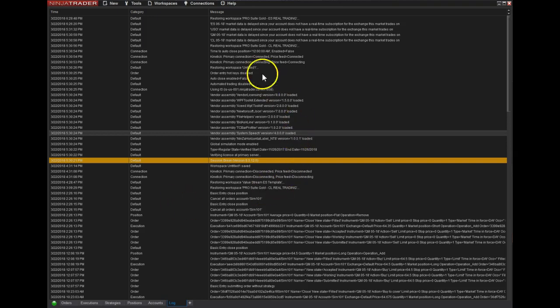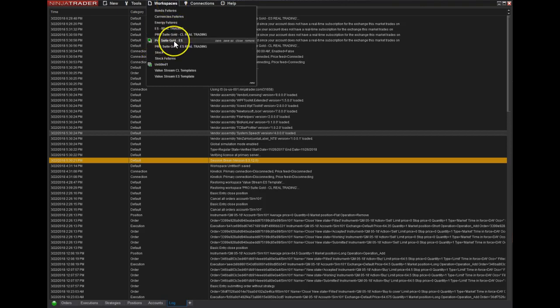And that's about it. The only thing you have to do now, because all these charts are talking to each other, exchanging data between themselves. For example, the monthly is talking to the market profile as well as the weekly and the daily, and the market profile is talking also to the daily chart. So to have everything in sync, you just have, for the first time, to close your workspace, ProSuite Gold ES.